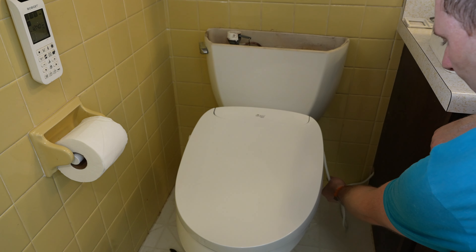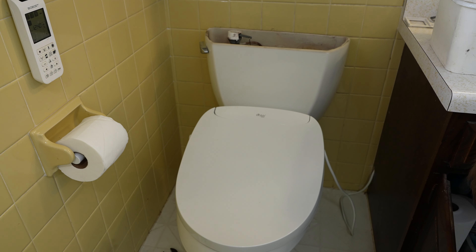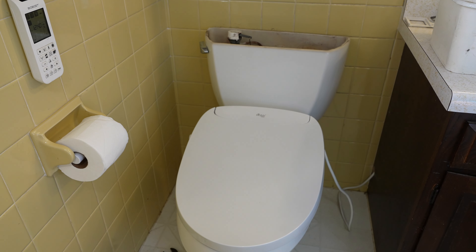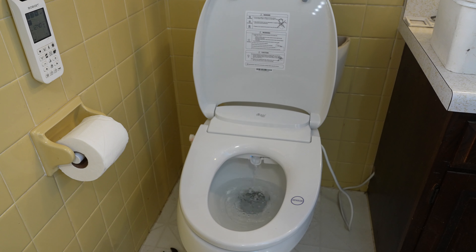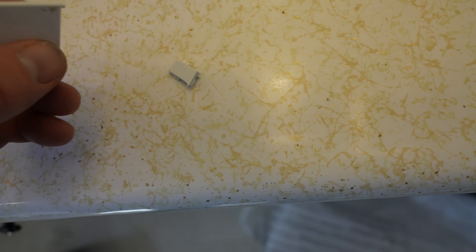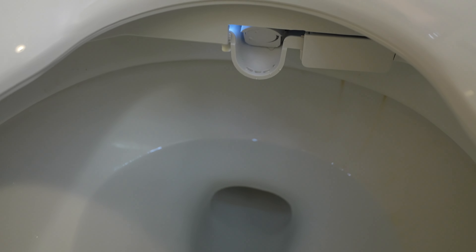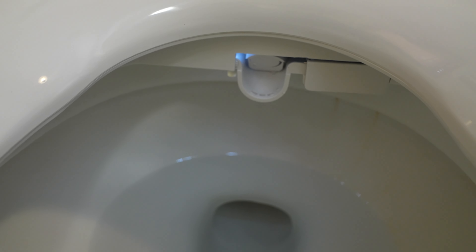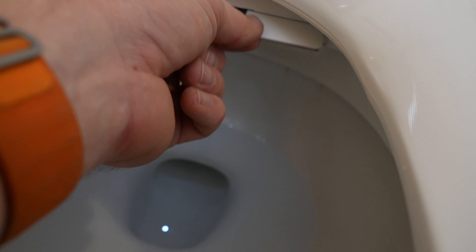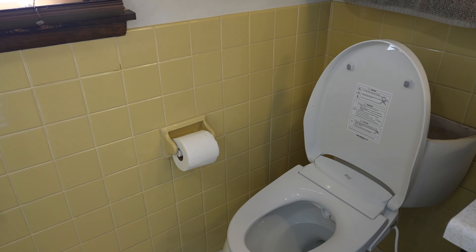Now it's time to get it powered up. I have my power cord - I have a hole in the side of my cabinet because I actually ran an electrical outlet under my cabinet here. I'm going to go ahead and plug it in. One thing I did notice - in shipping, this little piece here broke off, which is essentially the holder for the door. So this is going to look a little weird because we don't have a door, but I do have an email out to BioBidet and I'm assuming they're going to remedy that pretty fast. The dryer door is also probably going to fall off anyway, so I don't want it going into the toilet.